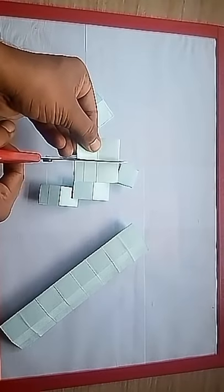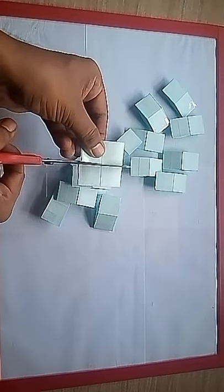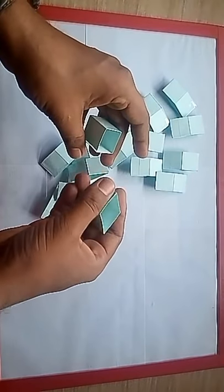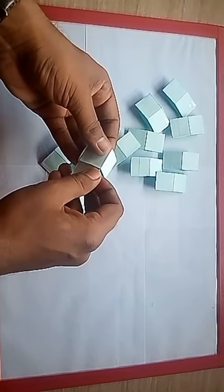Each cube is divided into 8 strips. Now cut each strip and insert one open cube into another, as the cubes are of the same size, so they will go inside very easily.